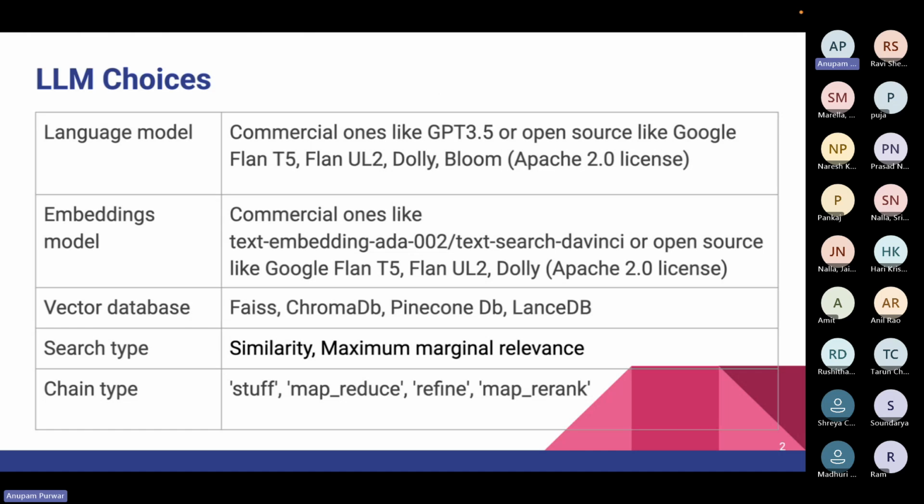Now you have those vectors related to the text that you want the model to refer to. In this case, the text would be the Bhagavad Gita. So all the sentences from the Bhagavad Gita, you convert into vectors or embeddings using an embeddings model, and then you store them in a vector database. For vector databases also there are different choices. Then comes the search and the chaining part, which I will explain later with the help of a diagram.